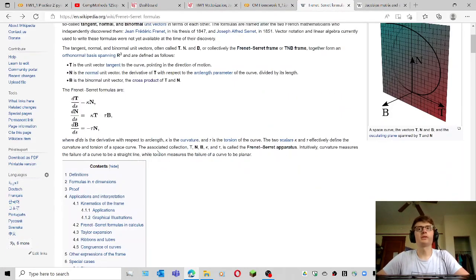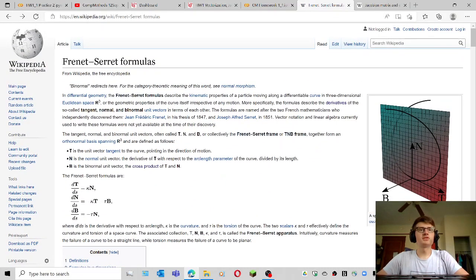So I believe I just go back here. Yeah, this is the page. So these are the Frenet-Serret formulas. You can see there's 3 of them. I'm just going to be trying to calculate these first 2 in this episode. So I'm looking at the change in t, which is the unit vector of the tangent of the curve, over the change in s, which s is the arc length. And I'm also going to be looking at the change in the normal vector to the curve divided by the change in arc length. So what are the tangent and normal vectors to the curve?